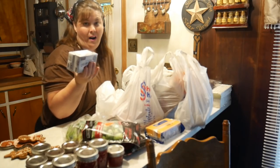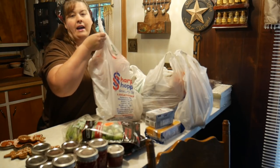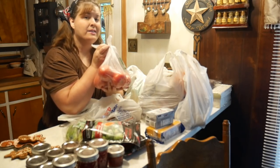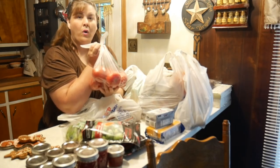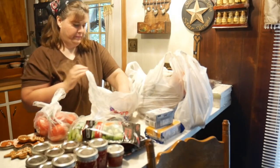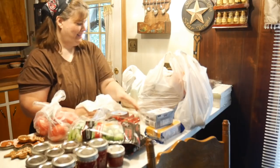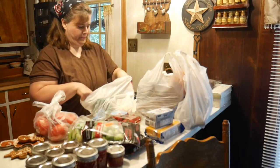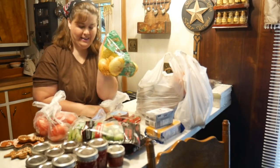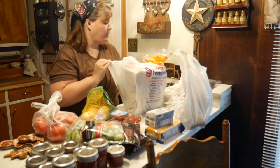Some cream cheese for $1.29. I got a bunch of tomatoes because we are going to be using these in some videos. Plus, we really like tomatoes. And these were hothouse tomatoes. I got all of these for $4. Strawberries for 99 cents. Sweet Vidalia onions, a 3 pound bag for $1.99. I got some bread for something that we're making.